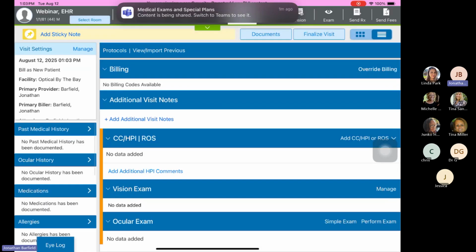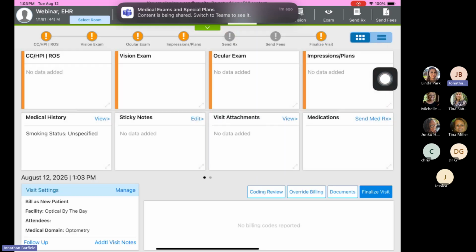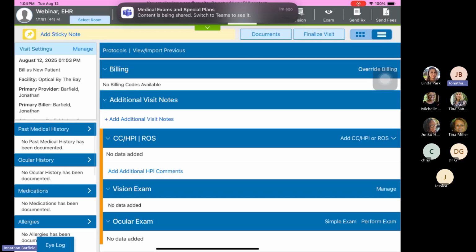Okay, so earlier we were talking about waffle view and pancake view. What I'm referring to is this up here. If you've been a long-term iPad user and you have not been using this view, this is what you're used to. It's a good view. In some ways this view does have some functions, or the layout is a little bit more visually appealing. But as far as functionality and efficiency in entering a visit, it does not compare to the waffle view.